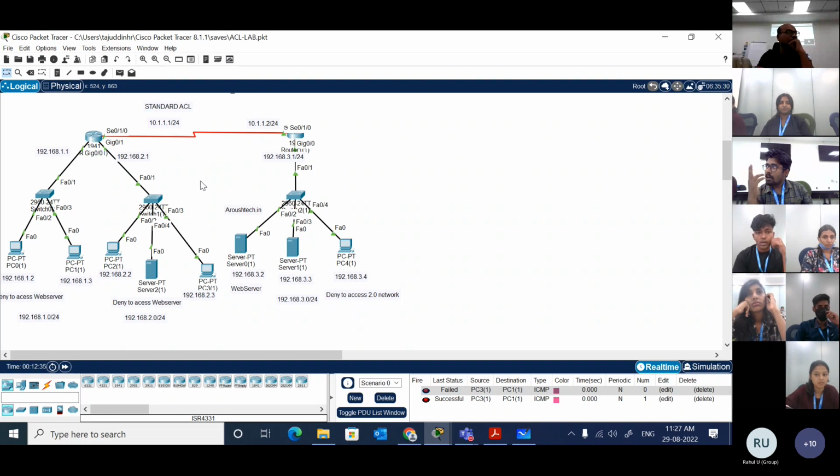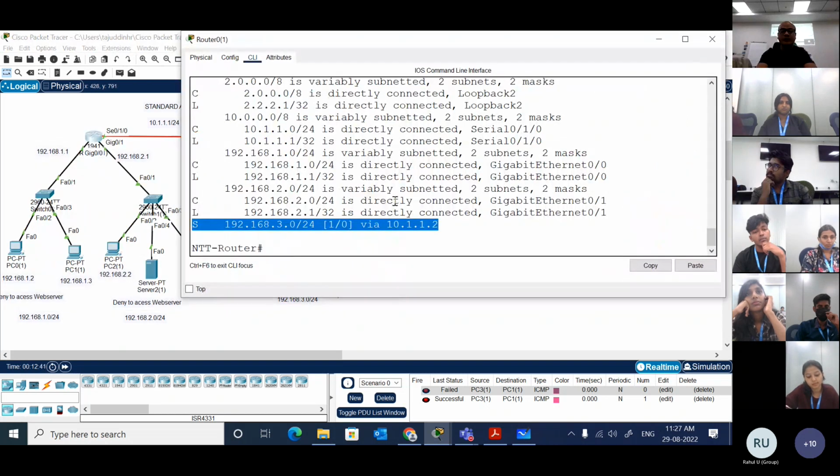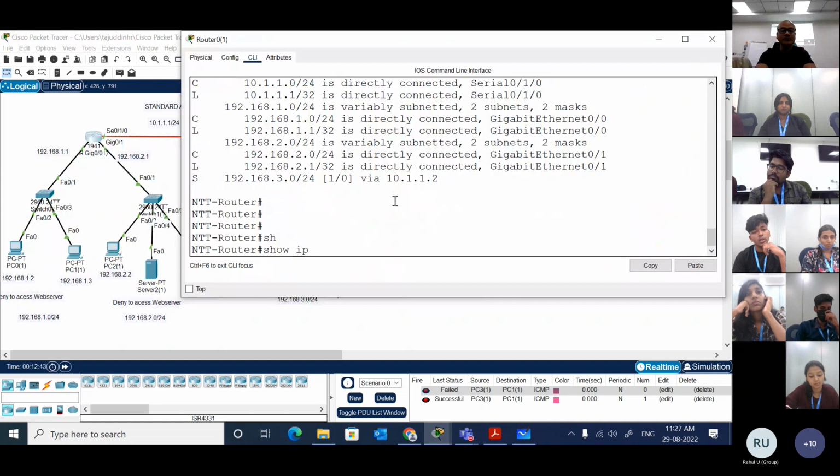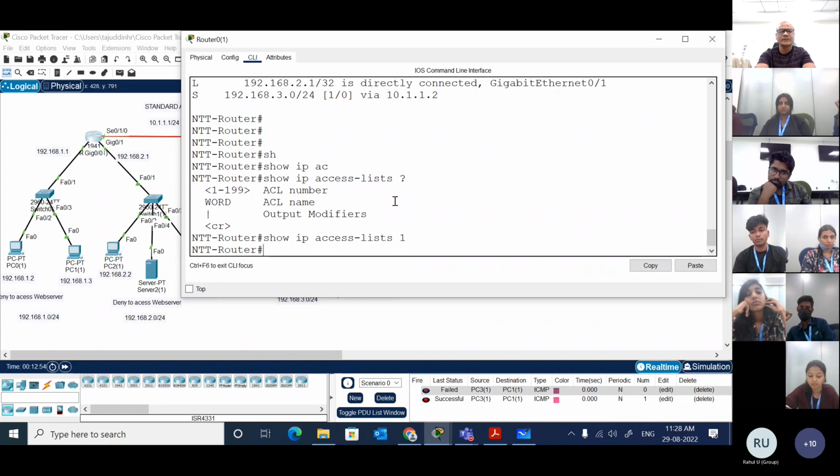So where should I configure? R1. Okay, so let's check. Is there anything configured? Show IP access list. Is there anything I configured? Okay, nothing is configured.